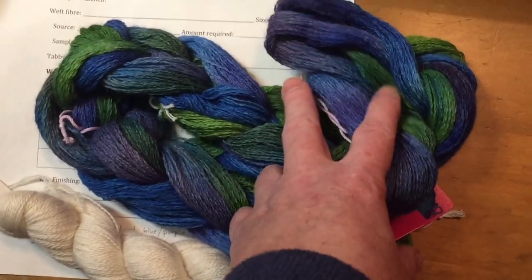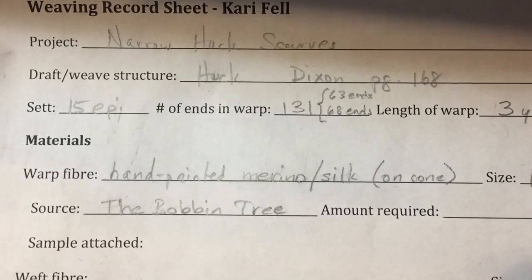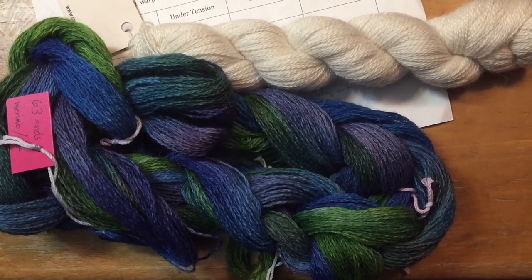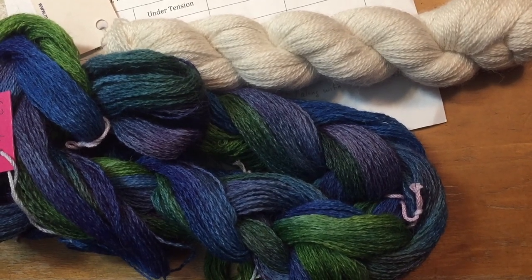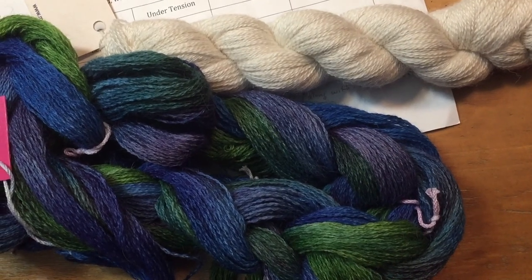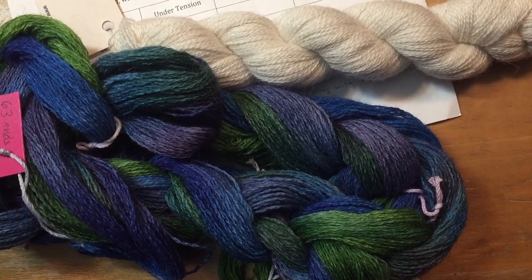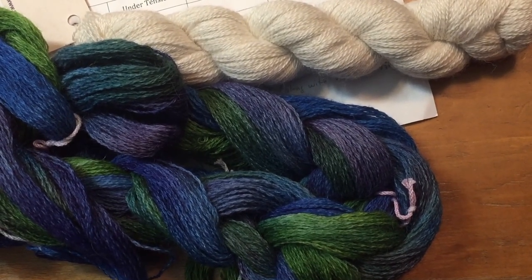Thread the reed. There are two warp chains here, but very similar in numbers. One is 63 and one is 68. So I'm just going to thread the reed from the front, five from one chain, five from the other, until I've gone through the whole thing. And then afterwards, I will decide what the weft will look like and what exact pattern I'll be treadling and weaving this at.